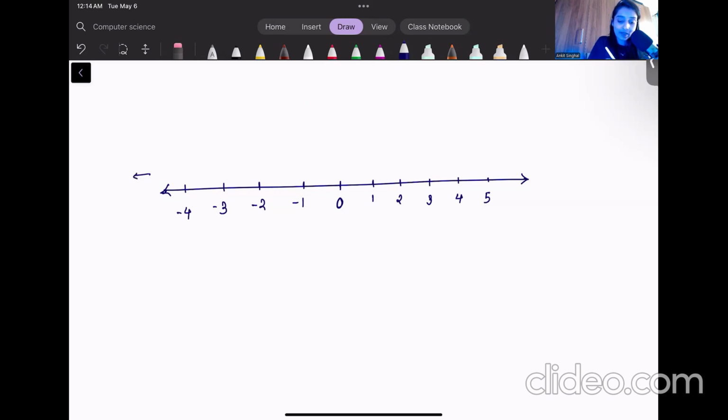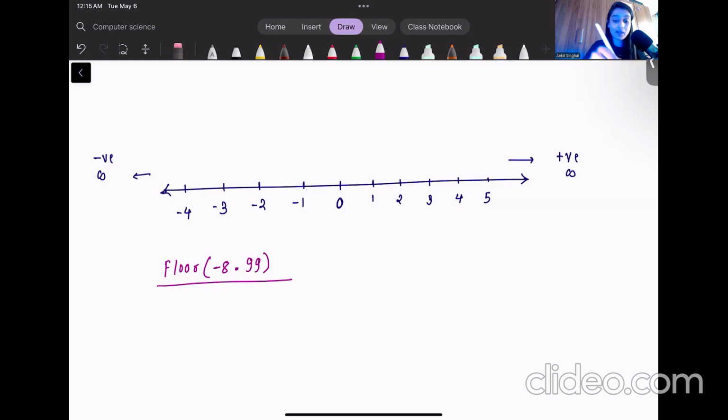And this side I have my negative infinity. This side I have my positive infinity. Okay, understood. Now let's say the example is, give me the floor value of minus 8.99. What is the floor value?